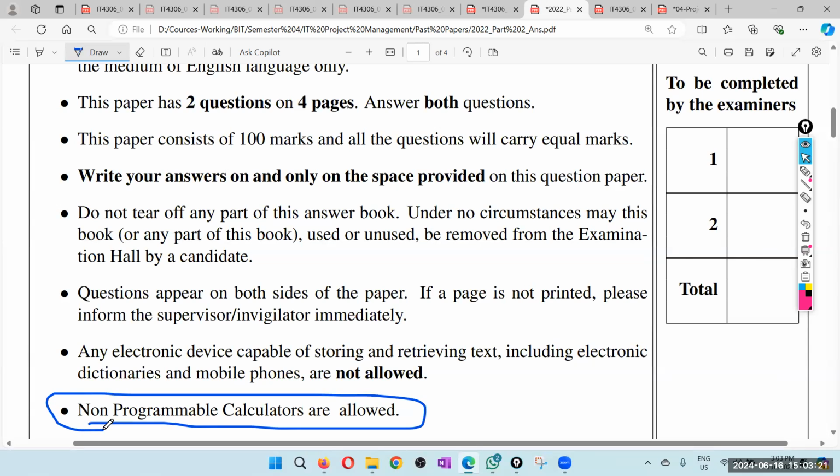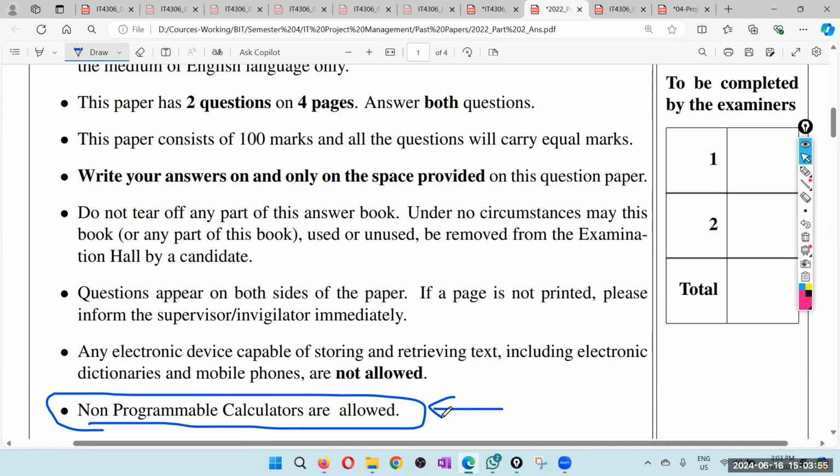So just check when they give you the admissions, they will tell you whether calculators are allowed or not, and for which subject calculators are allowed. So anyway, you can take your calculators maybe for all the subjects, but you don't need calculators for any other subject. Only subject you need a calculator is project management, but double check with the admission whether they allow it or not. You can see clearly because they tell it with your admission.